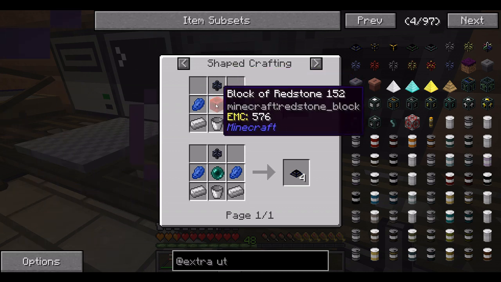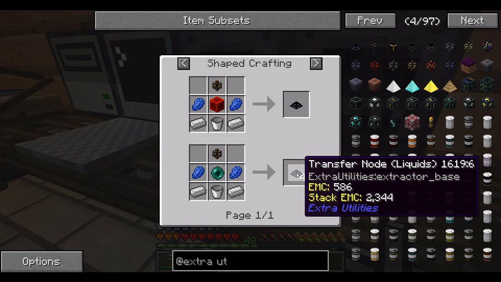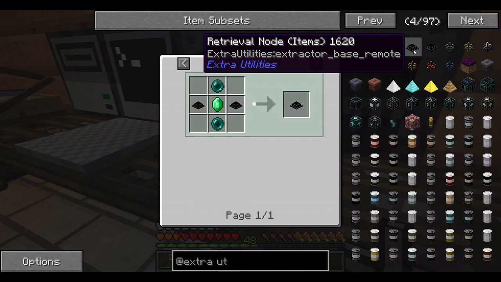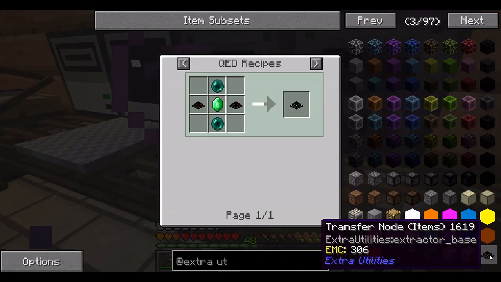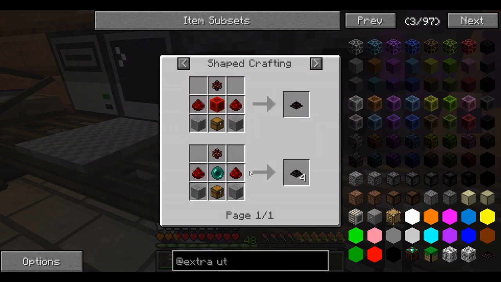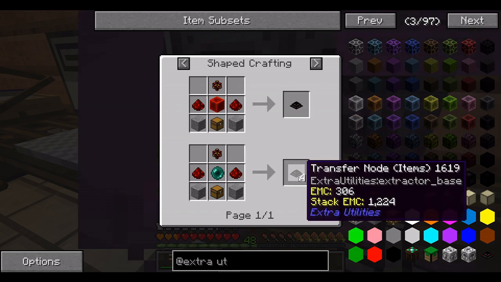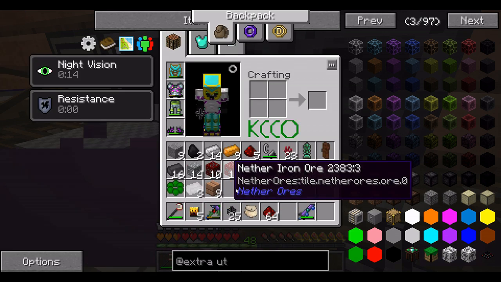I think we might need a transfer node. So if we do. That's for liquids. Wait, that's for liquids. No. We need receiver node. Items. And. So. That takes these. So we need an ender pearl, a chest, 2 stone, and redstone.